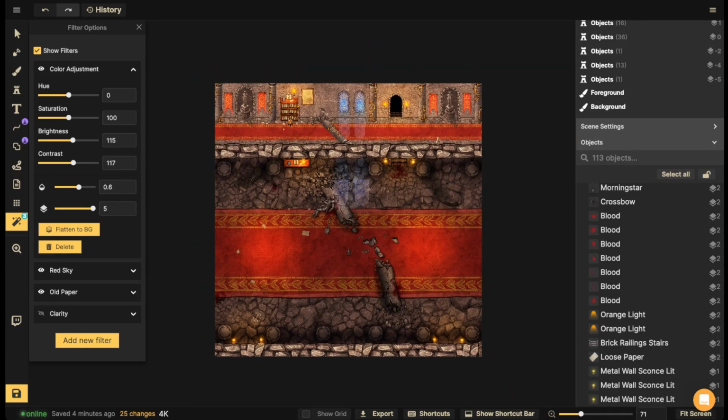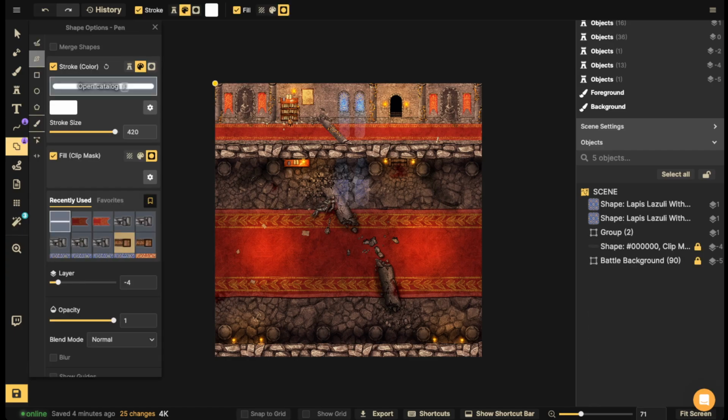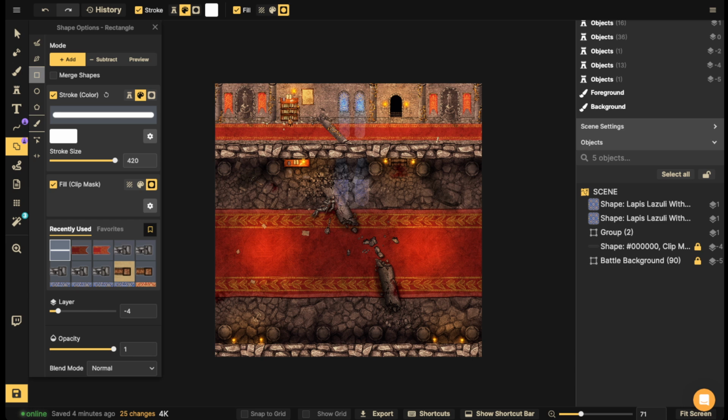What filters do for me is they do a lot of work for you, because otherwise you'd have to do all this texturing and all these effects and all this stuff to get what you want. Allow filters to do the work for you, which is a real easy way. And the last little trick that I'll show you is that you can make your own filters using the shape tool.